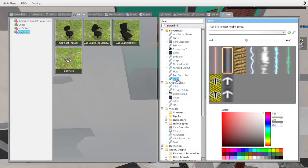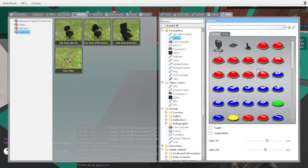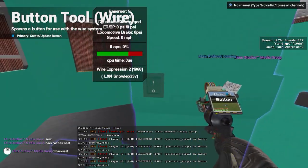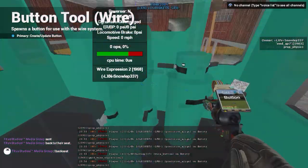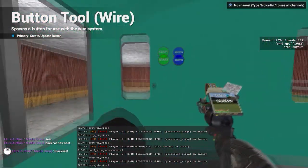And you will also be able to select buttons. So now we have buttons. Put the buttons wherever you want. Just put the buttons. Oh, this is parented. You can't put anything on parented stuff. If it's parented to a gate, you can change the color and the material, but that's about it.